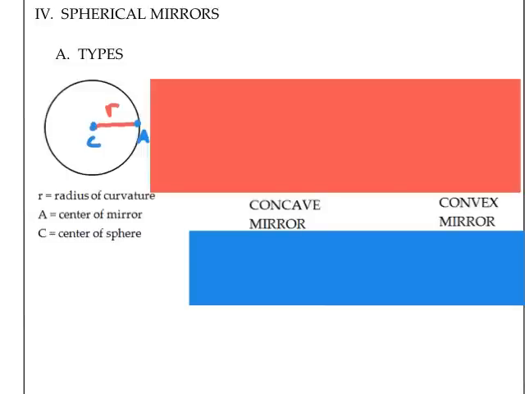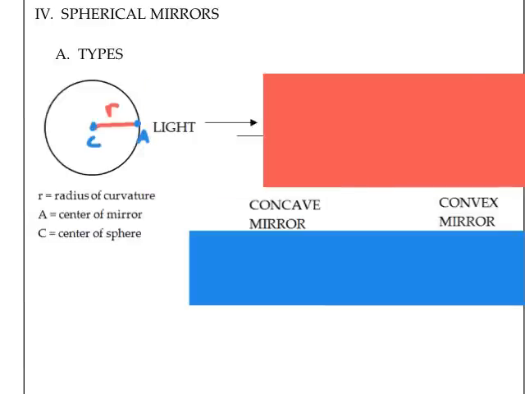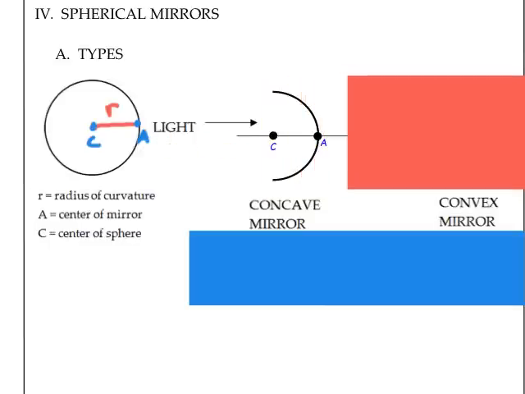So next, let's look at the two different types of pieces from our sphere to create our mirrors. Typically, it is standard for light to come in from the left and move from left to right. So first, we are going to look at a concave mirror. If you don't have this drawn in your notes already, you need to draw this section of our sphere so that when light hits it, light would be reflecting off that inner surface. And if we were to imagine the center of the sphere, point A is where the radius would meet the end of that sphere.